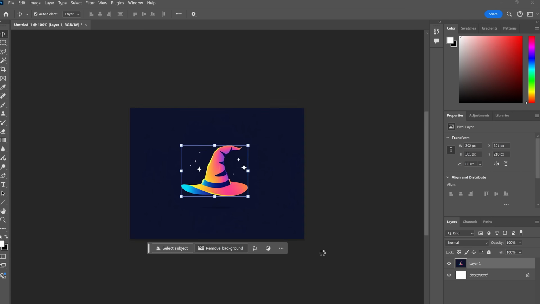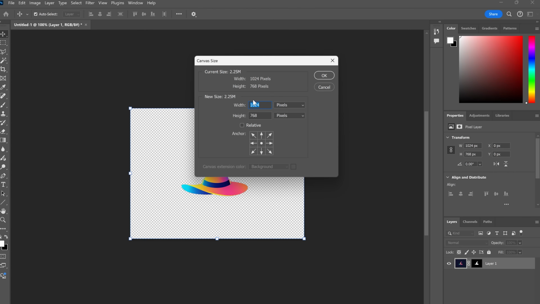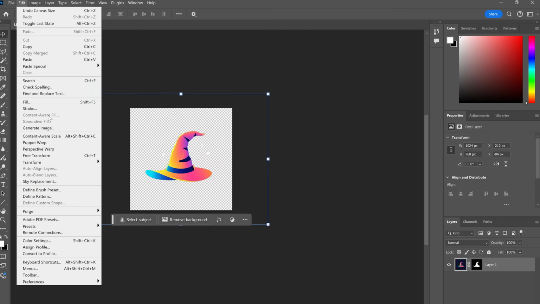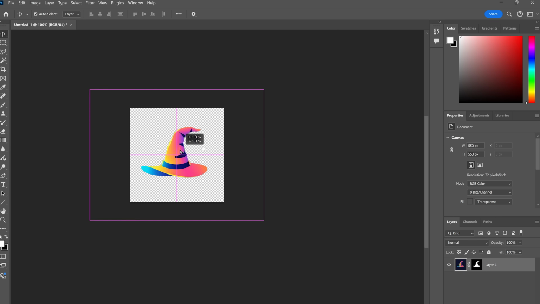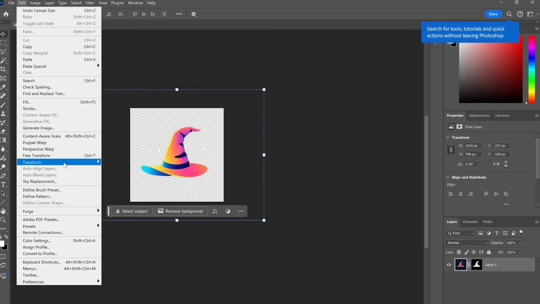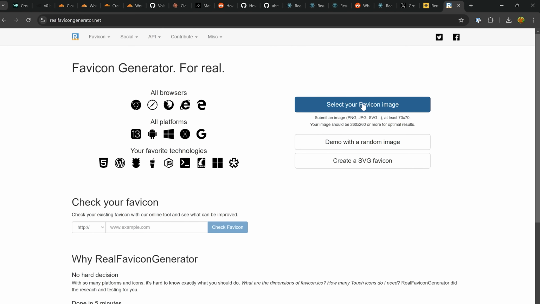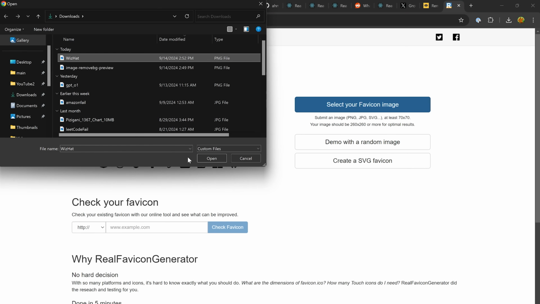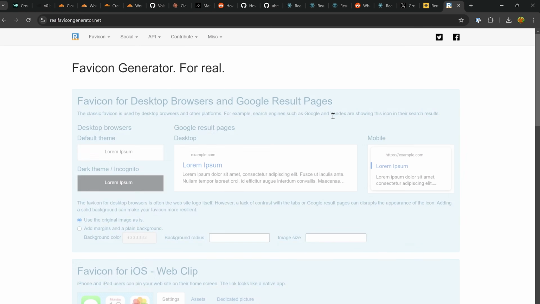So here I'm just removing the background from the image, and I'm going to create a favicon, which is the little icon that displays when you go to a particular website. This will also act as the logo for my app. This is the website that I like to use because you can just upload an image and it will generate the favicon as well as other sizes that you might want to have in your public assets folder.